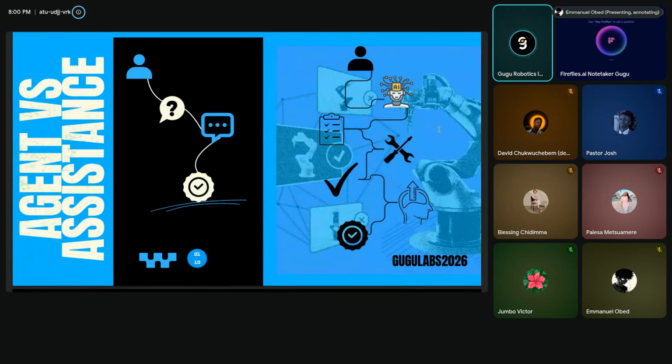Why agents? After you feed them with data, this is you. You feed it with data. It thinks for itself. It plans. Then it provides the tools. This part means tools, so it chooses the tools it's going to use and work for you. Then when it's completely doing that, it's going to prioritize everything and schedule everything. And then at the final end, it's going to push them out.